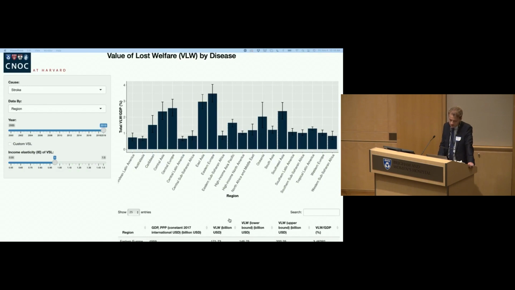No, so for stroke, it's huge. And this is considering the entire disease burden of stroke, for example, in a region. And the counterfactual here is the absence of stroke in the population, right? So you can imagine, if you were to remove the entire disease burden of stroke, it's one of the most common causes of both morbidity and mortality in the population. Yeah, but it won't only consider monetary loss, losses of output, but it's also what value people assign to health itself, right?